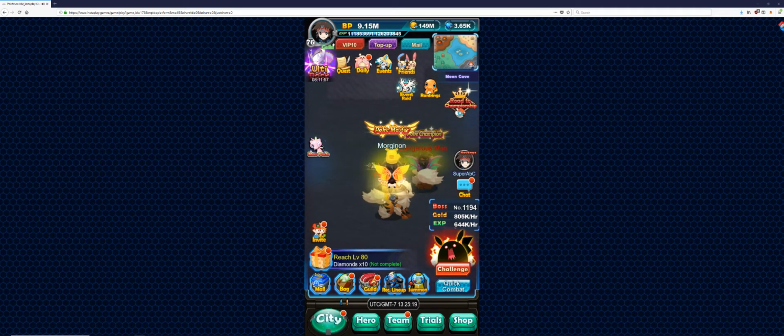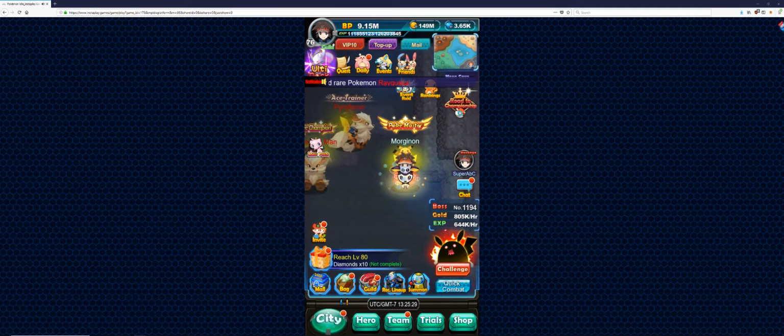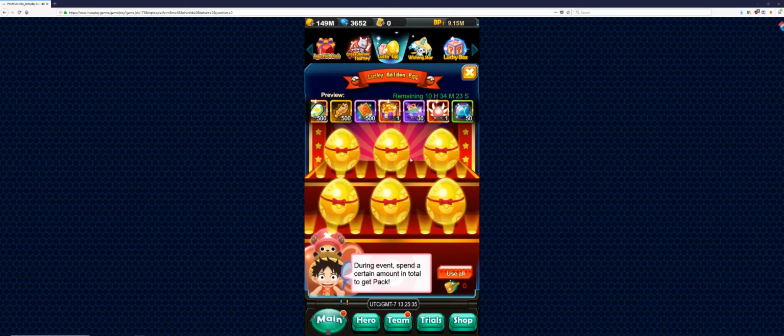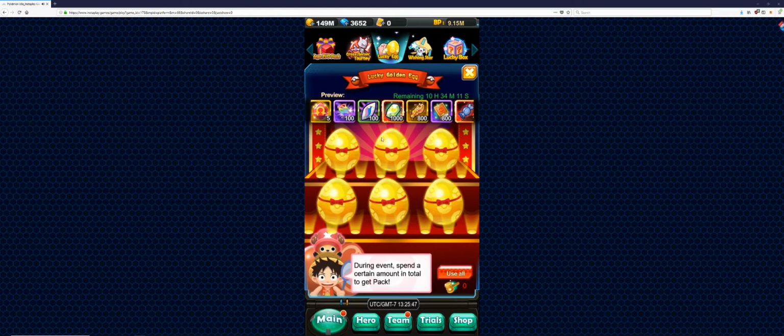Now, if you have extra tickets and you don't know what to spend them on, something I've been spending my tickets on that has been really, really good to me is the Lucky Egg. It's actually extremely profitable. It doesn't seem like it, but it's only 2 tickets per egg. For 1 hammer you get 2 tickets, and you use the hammer to break an egg. And it's tons of good stuff. It's tons of refining stones, tons of feathers, books.